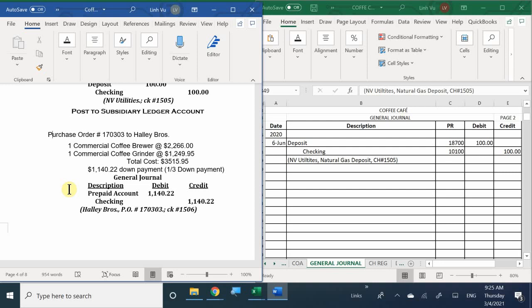actual bill. Okay, so in this case, we are recognizing that we are going to make a prepaid account because again, we're paying a portion in advance, right? Once we get the actual item or the actual equipment, that's where we can take that prepaid amount and apply it towards the invoice itself. All right? So understanding that real quick, hold on to that thought, because once we actually receive the equipment, I'm going to show you how to utilize the subsidiary ledger including the prepaid accounts.